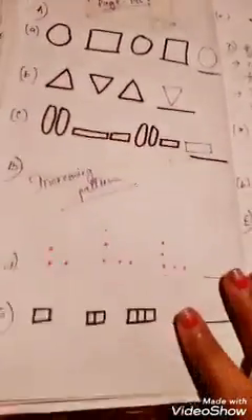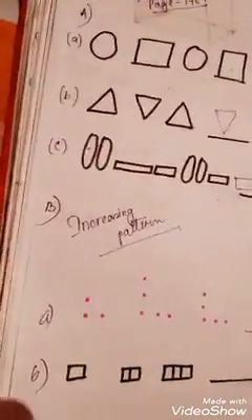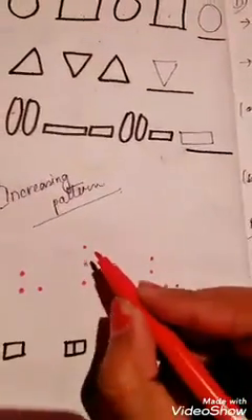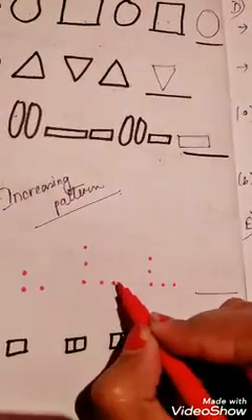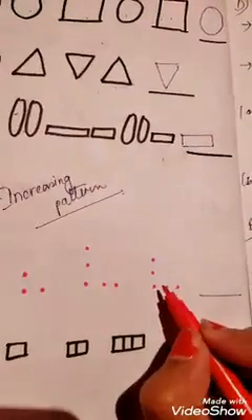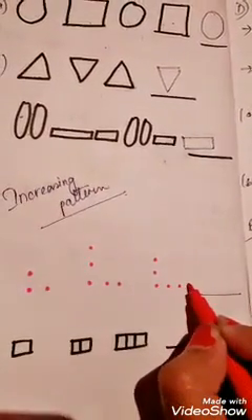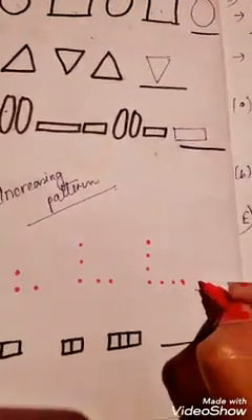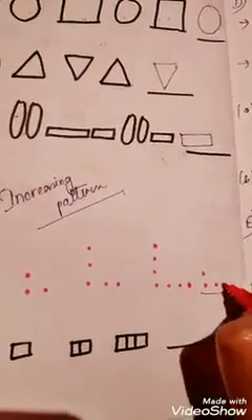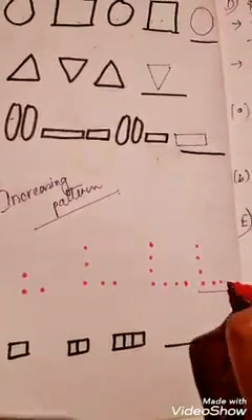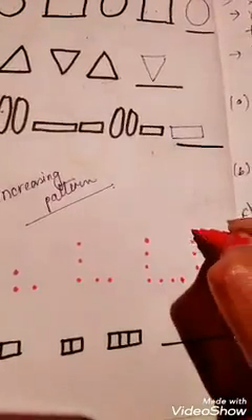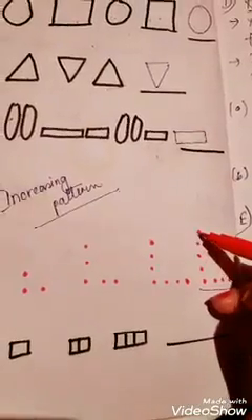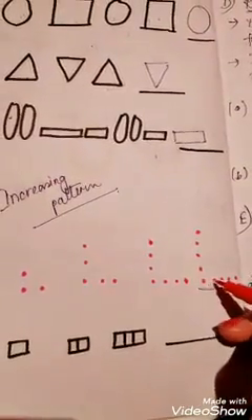Okay, next let's see B number, increasing pattern. That means the patterns are increasing. First of all you see here 3 dots. At first 3 dots were there, then again one increased, one increased. In the next one, 1 2 3, here one increase, so here you have to increase one, and here also one. Similarly the next one, already 3 dots were there, now again increased, and the next one will be what? Again it will increase. Now if you count here 1 2 3 4, and here also 4, now you will see 1 2 3 4 5, 1 2 3 4 5.